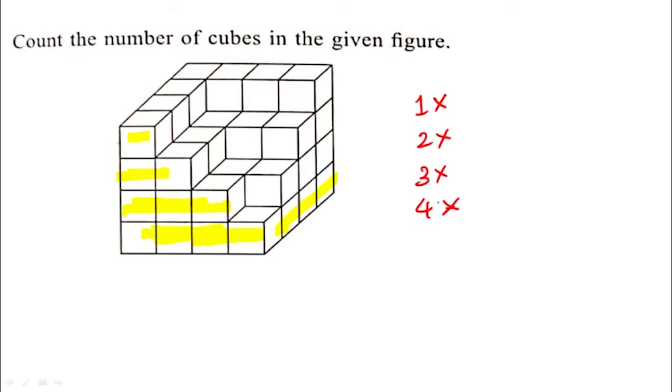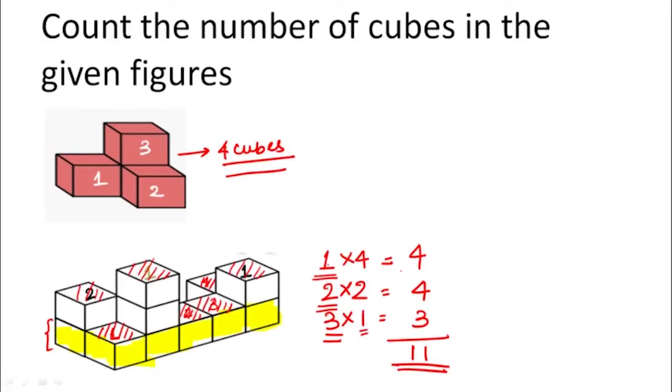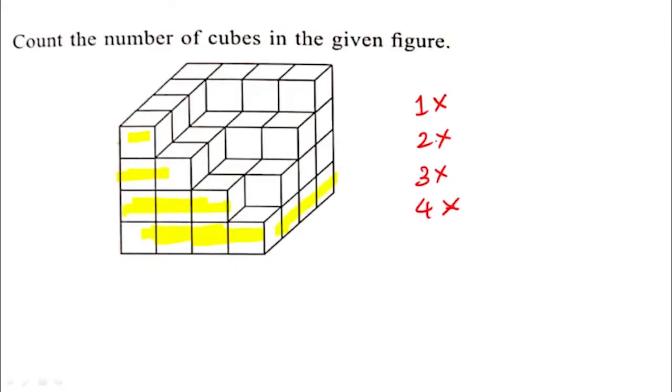Why am I writing it like this? See, for you to understand that, in the previous question also I wrote here 1, 2, 3. This represents the layer. Which layer am I considering? This was the first layer that I considered, right? In the first layer there were 4 cubes. In the second layer there were 2 cubes. In the third layer there was 1 cube. So this represents the layer. Okay. Now in the question that we are currently solving, there are 4 layers. So obviously I will be writing it like this. So that's why I am writing this 1, 2 and 3, 4 here in the beginning itself.